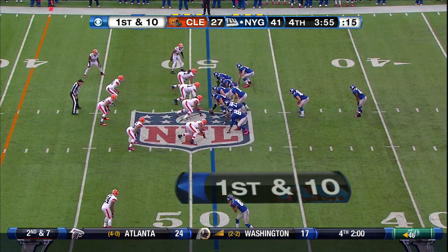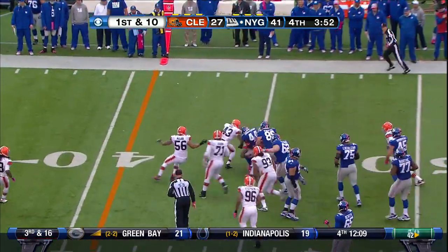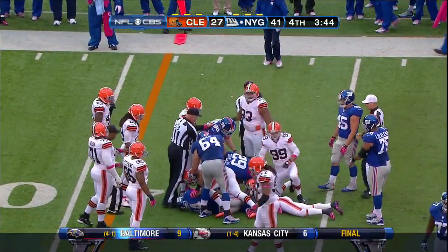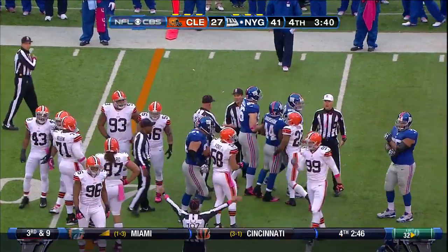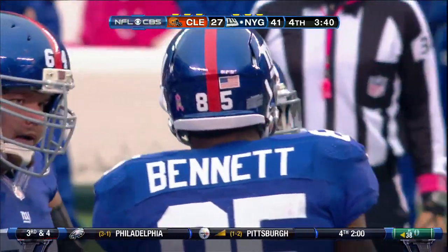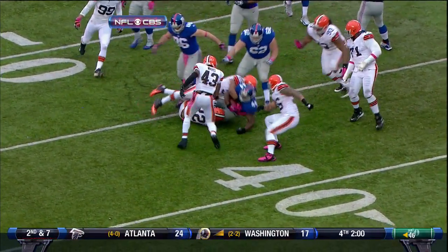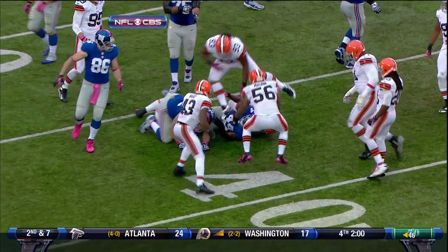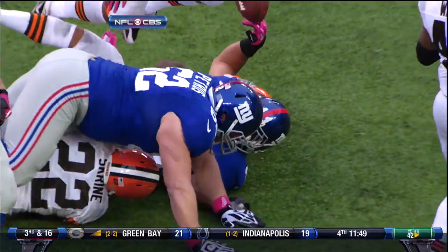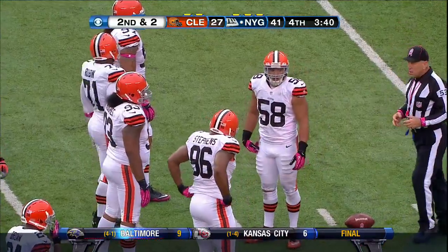The Giants at their own 49-yard line, and Ahmad Bradshaw going to add to his numbers. Uh-oh, the ball comes out, but I think he was down. Lots of whistles. Looked like Mitch Petrus was getting some congratulations. He might have gotten the ball either way. Ahmad Bradshaw, his knee. Oh, he's down, right? He's way down. He's prone. They're going for the football, though. They finally get it, but long after Bradshaw was down. So Cleveland calls a timeout using one of its 3 remaining timeouts, so they're down to 2.